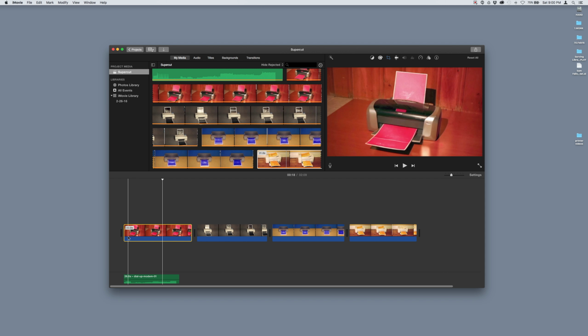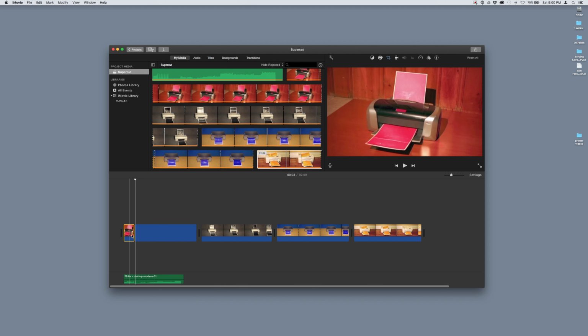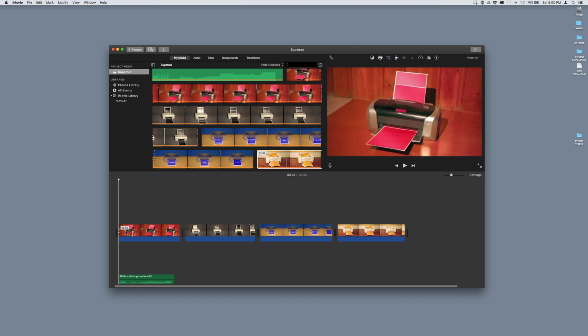I'm going to just scrub to the place where I would like to split this or edit it, or split it is the term you use, so that I can trim this piece of video. I'm just going to use my arrow keys to move back a little bit to get to exactly the place I want to be. Move forward just a bit. And at that point there, I'm going to split this video. So what I do is press Control, click on the video, and then I'll just say split clip. And I can just delete that first part because I don't need that anymore.